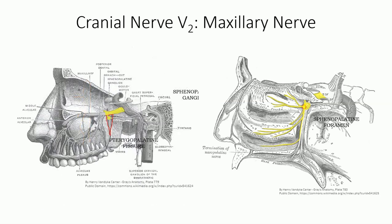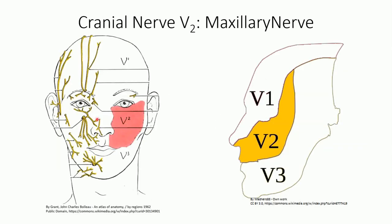Also coursing through the sphenopalatine ganglion are the greater and lesser palatine nerves, which project inferiorly through the greater palatine canal and emerge through the greater and lesser palatine foramen to supply the mucosal lining of the roof of the mouth. The maxillary branch then passes through the inferior orbital fissure to travel between the orbit and maxillary sinus in the infraorbital canal. In this region, it gives off numerous superior alveolar branches that innervate the upper teeth and mucosal lining of the maxilla. The branch emerges through the infraorbital foramen and terminates in palpebral, nasal, and labial branches that, combined with the zygomatic branches, supply the cutaneous innervation to this region of the face.